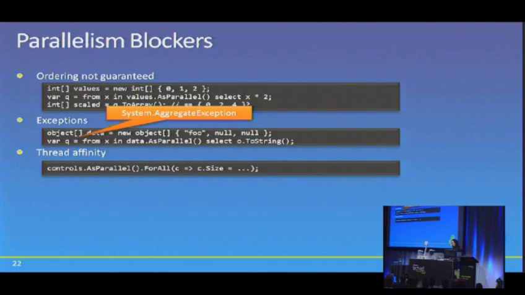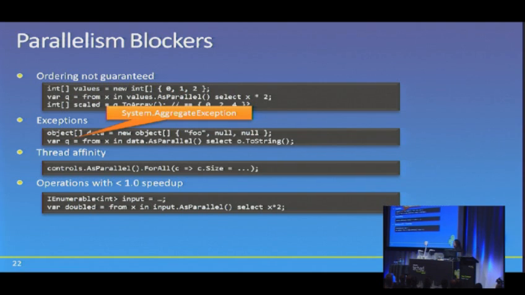An obvious one, but one that bears mentioning: thread affinity. If you're dealing with objects that have got thread affinity, parallelizing them is going to be a complete disaster. So if I take a collection of Windows Forms controls and say, hey threads, party on this collection, then the first worker thread that touches a Windows Forms control will cause a huge explosion. You're not allowed to touch properties of a Windows Forms control or WPF control from the wrong thread. Parallelism is always going to happen on the wrong thread. So you cannot use thread-affine objects in parallelism.